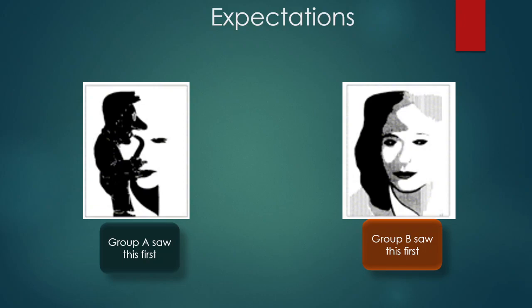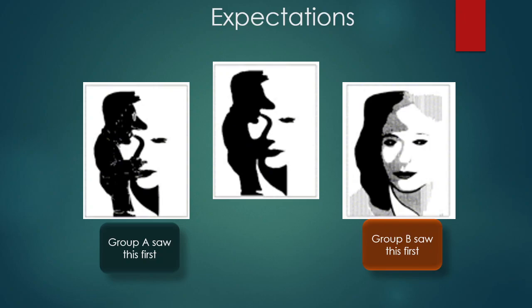So here is a study where Group A saw the image on the left, Group B saw the image on the right. And then both groups saw this image, and they were asked to label, what do you see? People who saw a man playing a saxophone first said, I see a sax player. Those who saw a picture of a woman said, I saw a woman. In that middle picture, they're saying, I clearly see a woman. Now, I think we could agree that in that middle picture, the woman is barely hinted at, whereas the saxophone player is pretty clear. So for a person to say, first and foremost, the first thing I'm seeing in that picture in the middle is I see a woman, really shows you expectation, right?